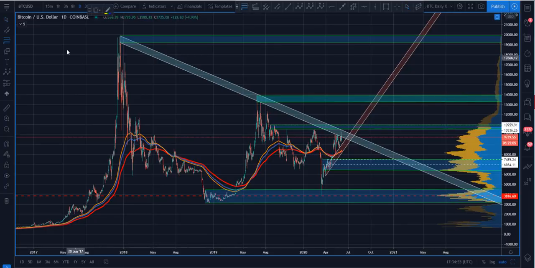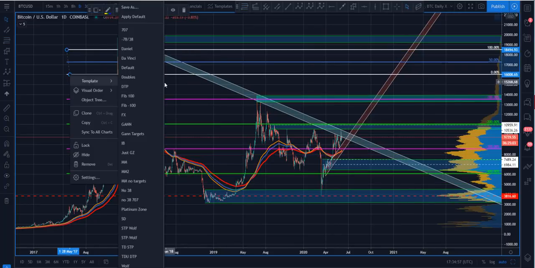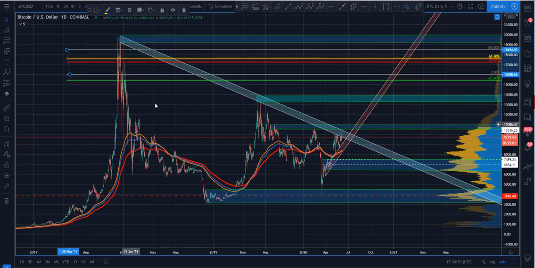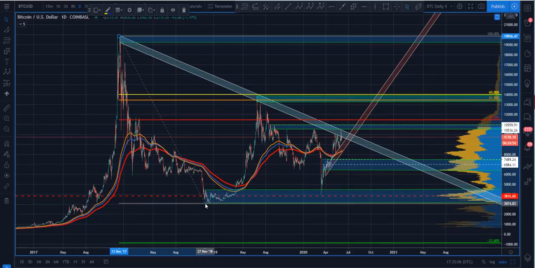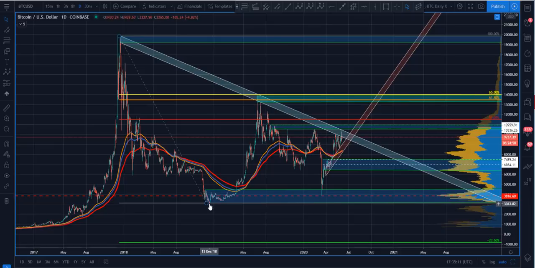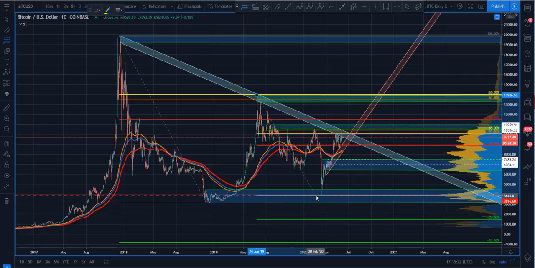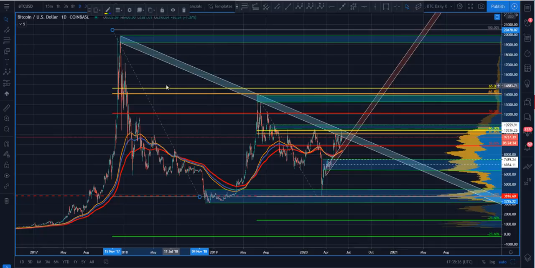So let's put that here. Let's use just the golden zones. We've been through this a couple of times, but there's always the possibility we've got some new members or new viewers here. So we know from our all-time high to our corrective low here, or to our 18 low, the retrace went right to the golden zone. We've all seen that. So if we do the exact same thing, we take this high and we go to this low, what do we do? Let me take this one off.